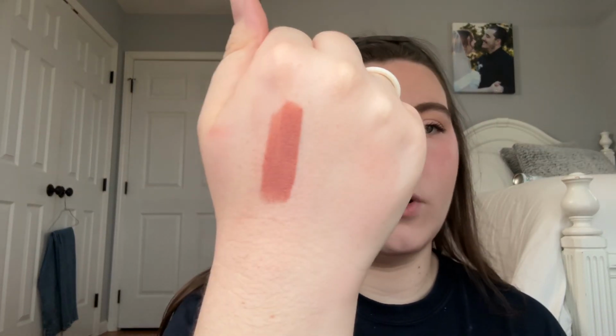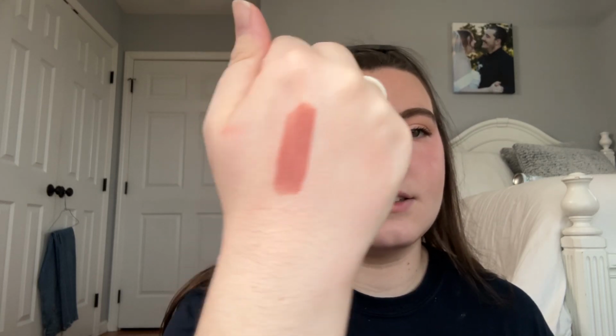But he had so many colors that I was super intrigued by, but I ended up just going with South Shore. I just wanted to try the formula, make sure that I liked it. But I did wear this and I really like the formula. If you like a satin lipstick, you're gonna like this. I feel like it's looking a lot more warm on camera, but if you do like a satin lipstick, you're gonna love this formula. They're very comfortable, give you that satin finish like any traditional satin lipstick. There's nothing crazy about the formula, but I do really like it, and he has some really pretty colors.